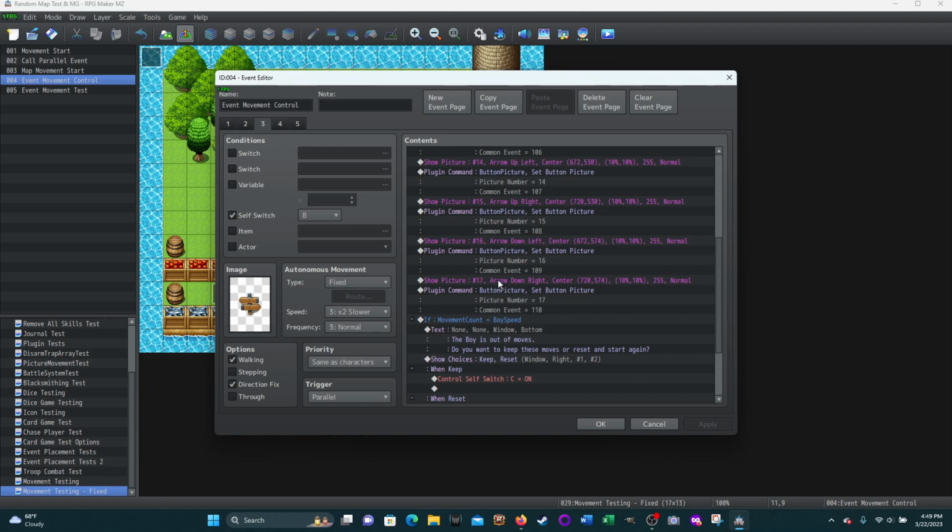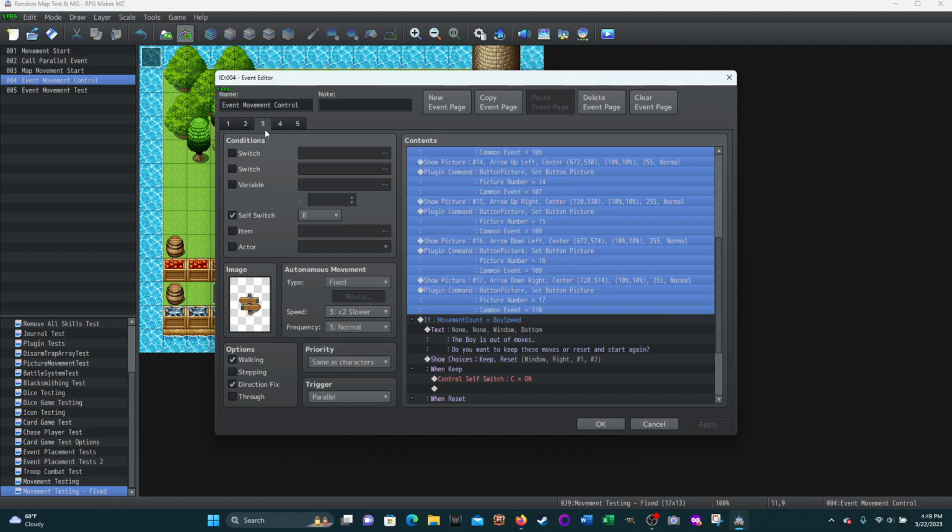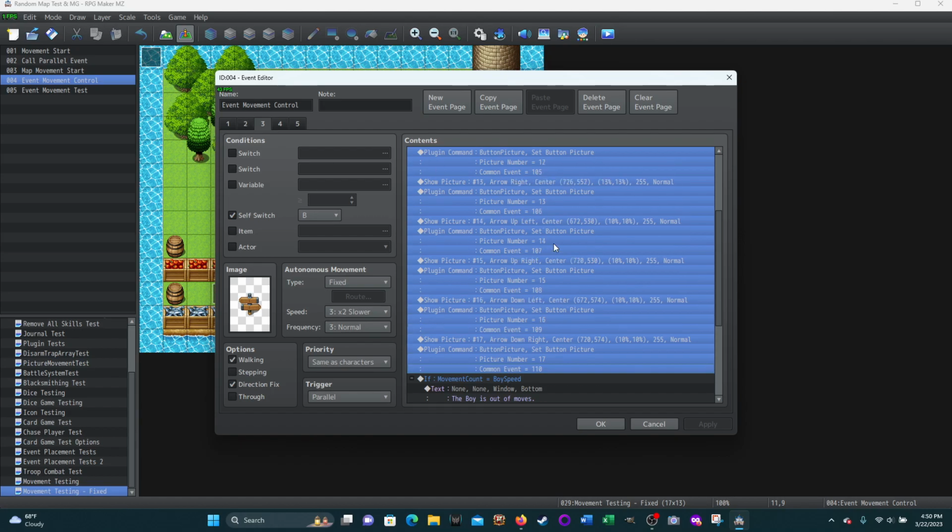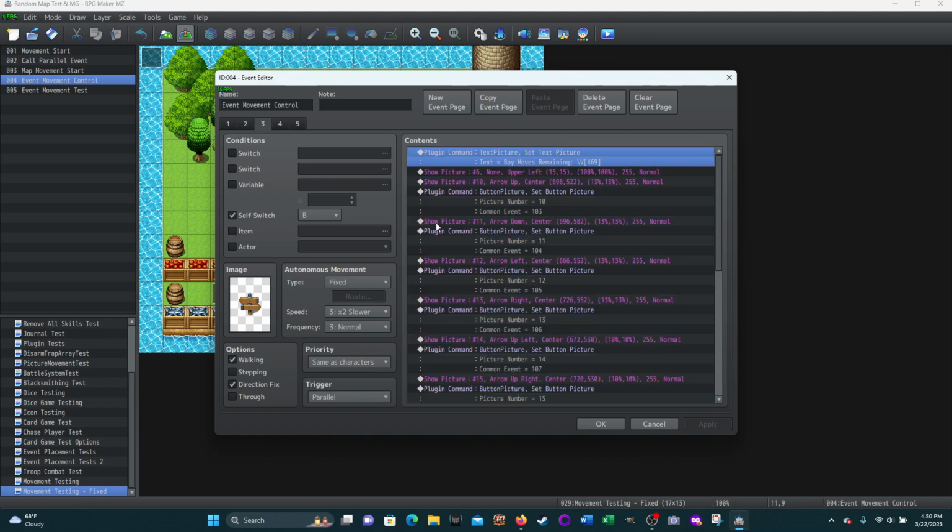All of this is essentially the same as it was in page 2. So essentially what I did was after I made page 2, I copied the event page, right, and pasted it into page 3, and then I just modified it, right? This was all the same. I added this at the beginning.